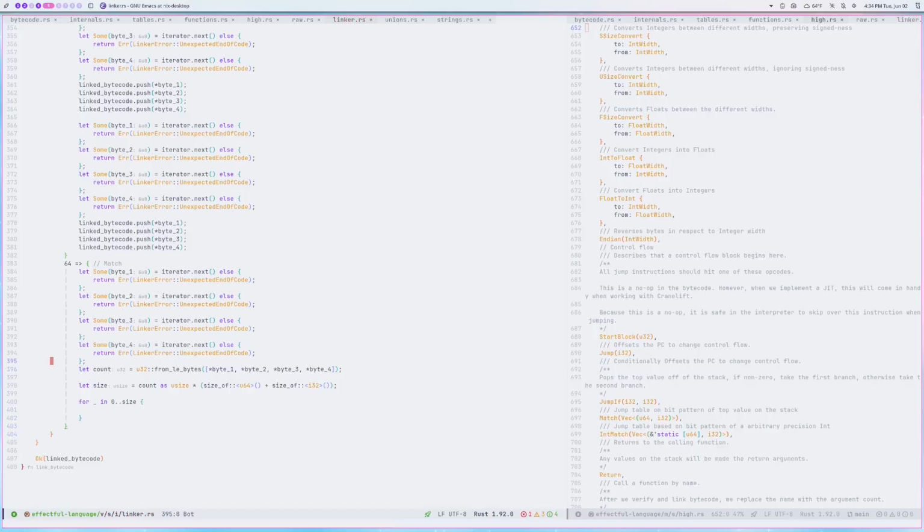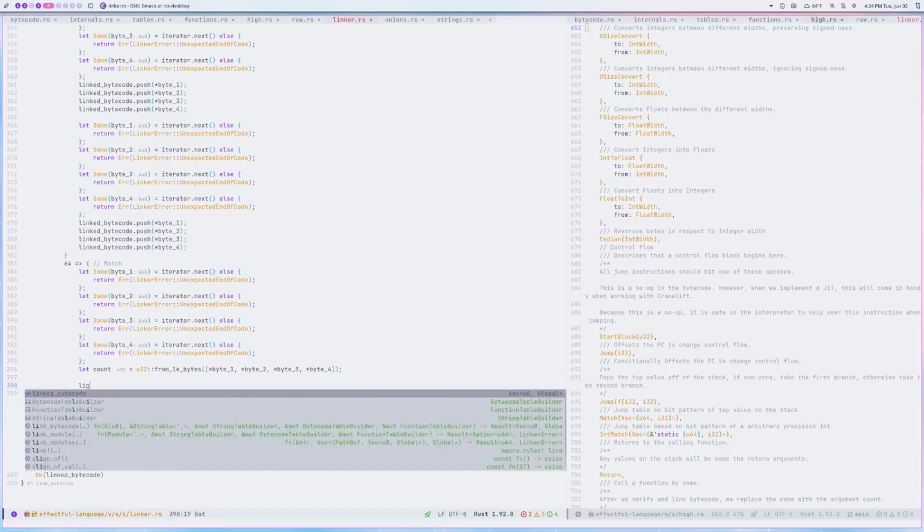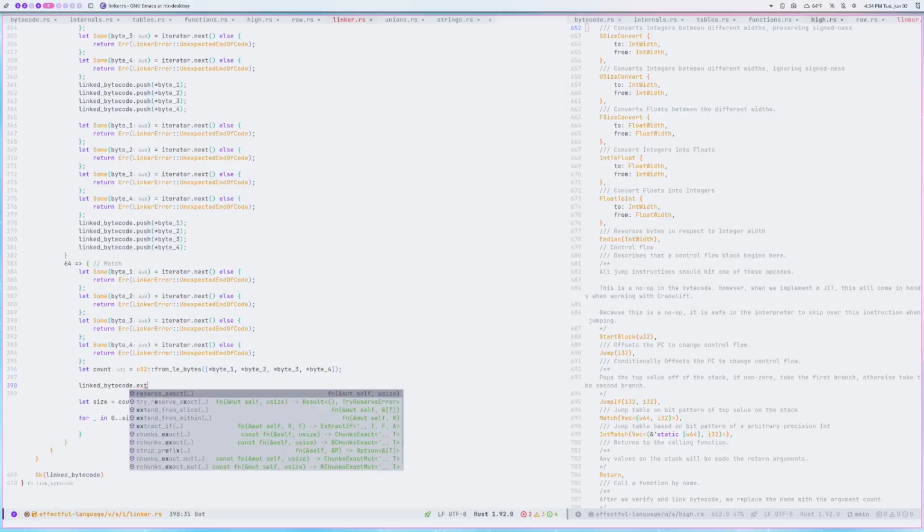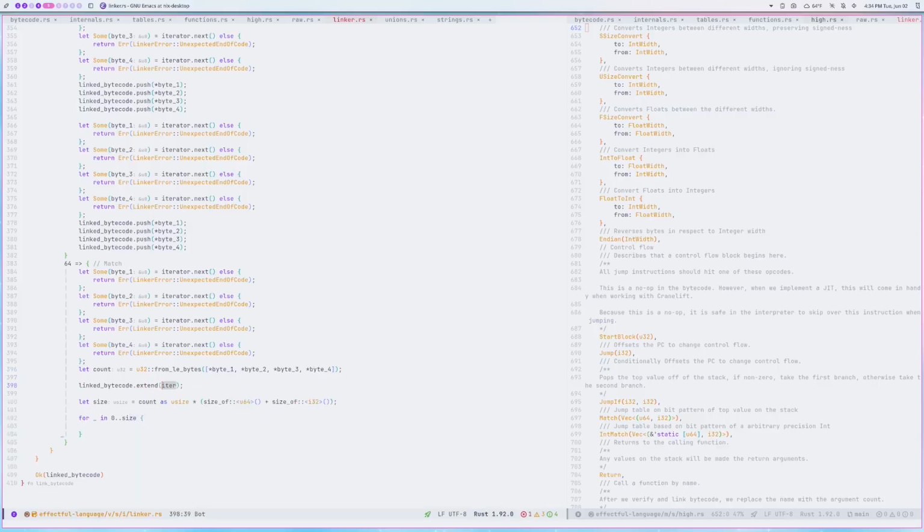And what we need to do is do linked bytecode.extend and do count.as_le_bytes. Was it 2? That's not count. It's 2 le bytes, isn't it? Yes. And then while this happens, yes, okay, this is good.